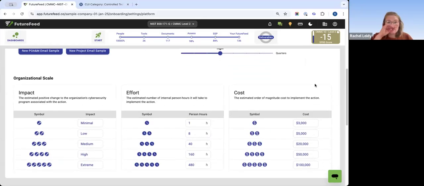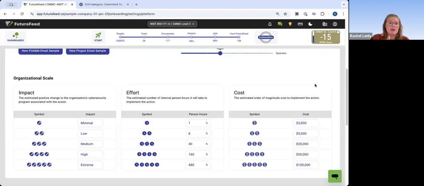Here, organizational scale, this again is for your system POAM as the risk appetite was. What it's doing, and this was implemented for service providers. When I was a service provider, I had upwards of 20 different clients, and sometimes it was hard to keep information straight.